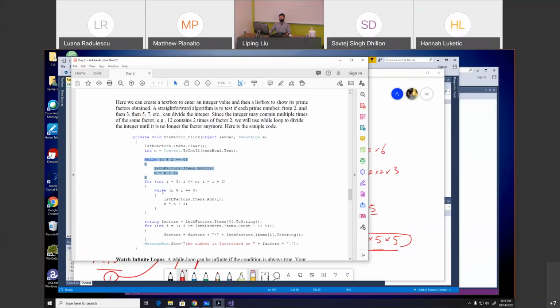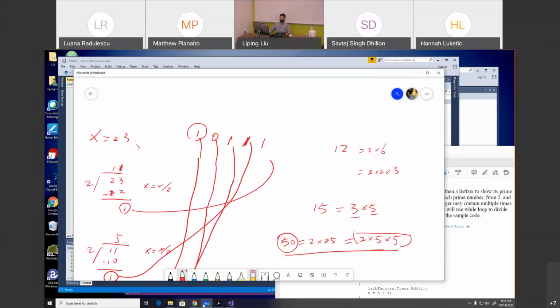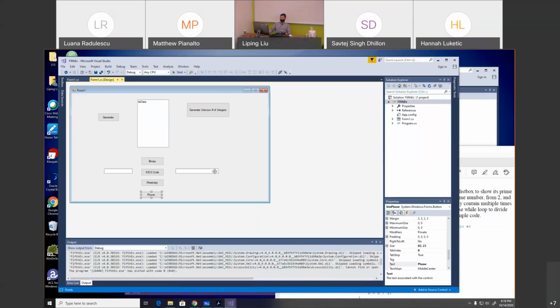So this process uses a while loop and also a for loop combined together. That's why I said this is a little bit more complex. Okay. So let's do that in code. Hopefully we have time to finish. So let's try to do, you know what?